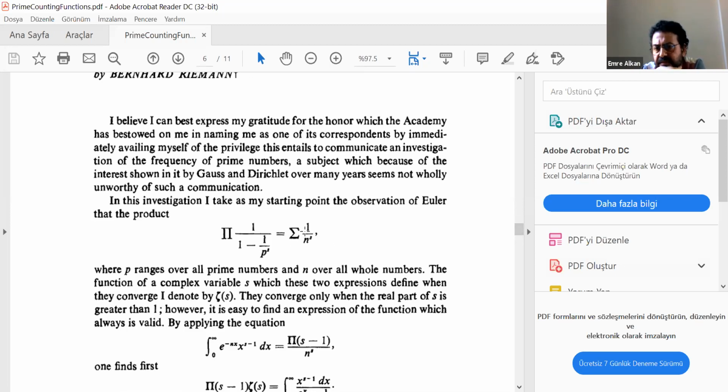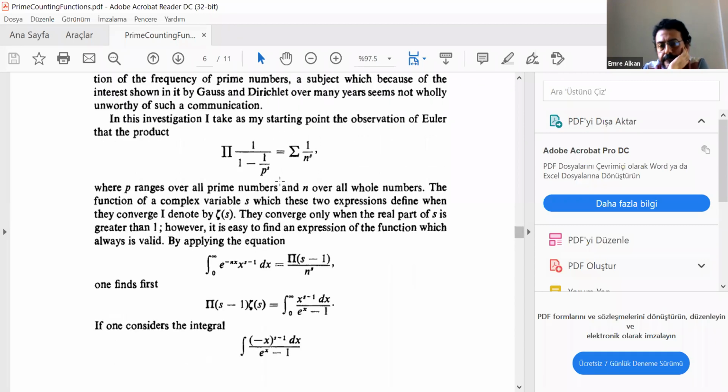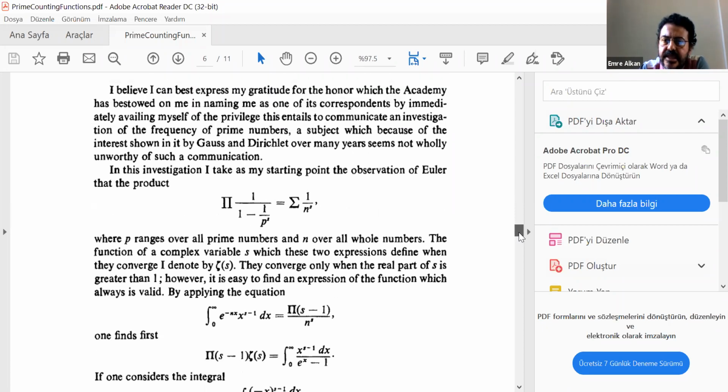He starts with the Riemann zeta function. And of course, Euler's product for it, which was known to Euler, but his main conceptual contribution was considering complex values of s. Euler was only interested in real values, but that was Riemann's main conceptual contribution. And he makes a study of this. He first tries to find a formula which is valid on the whole complex plane, except the singularity at one. And he carries out this task.